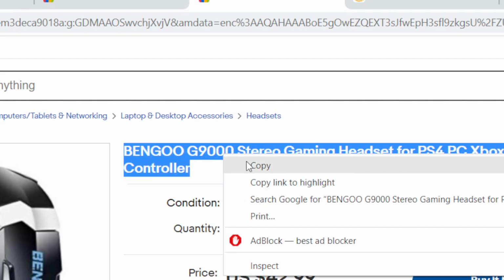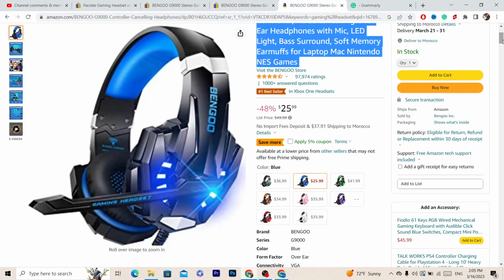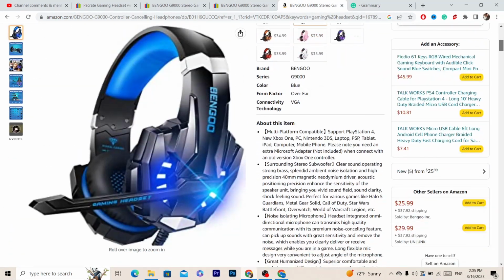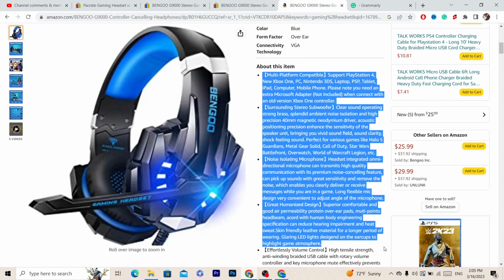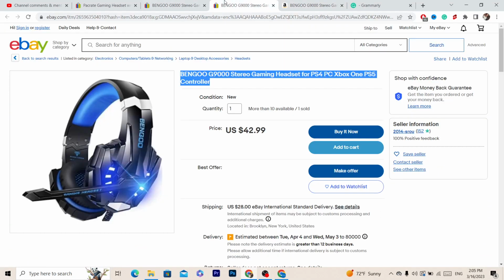Copy the title of the eBay seller, and other things you can take from Amazon, like the description. You can just go to Amazon and find the description here and copy it, change something in it, or don't even change anything, just paste it on your eBay listing and start listing, and then increase the price.